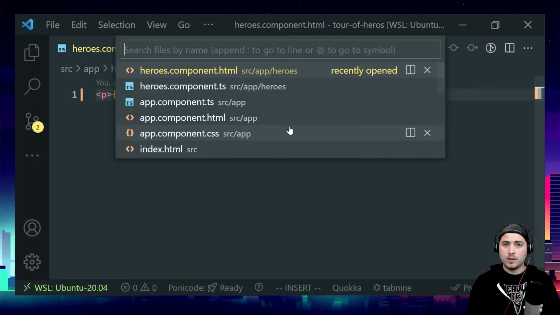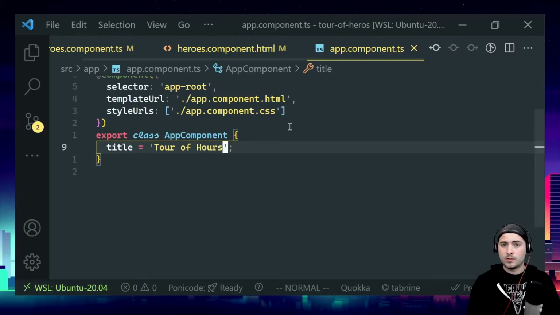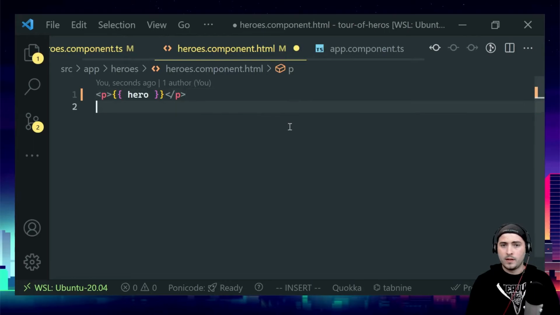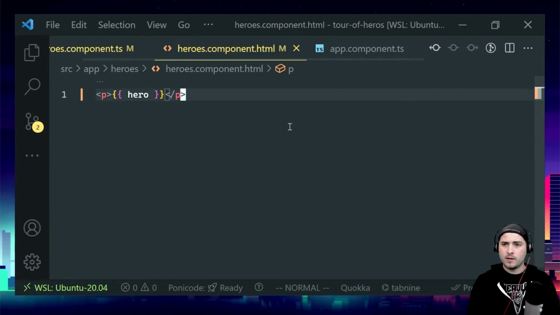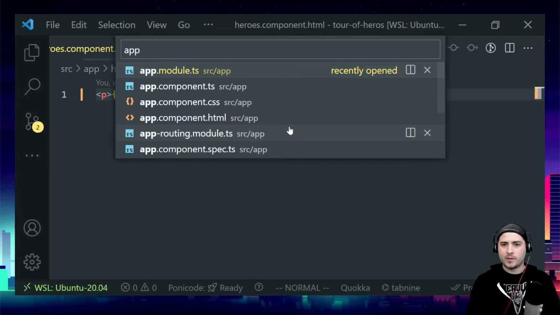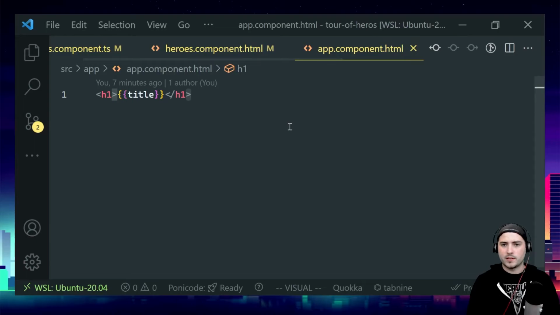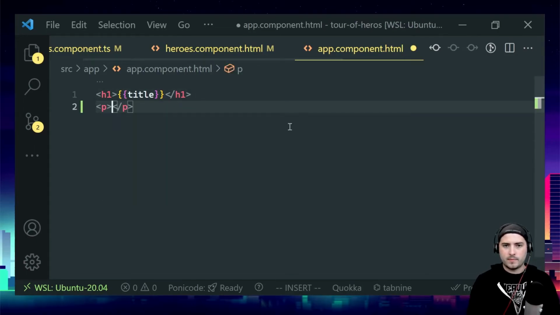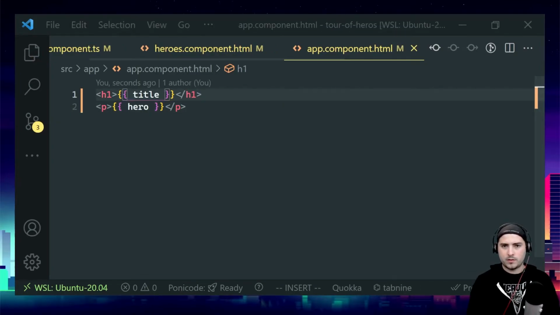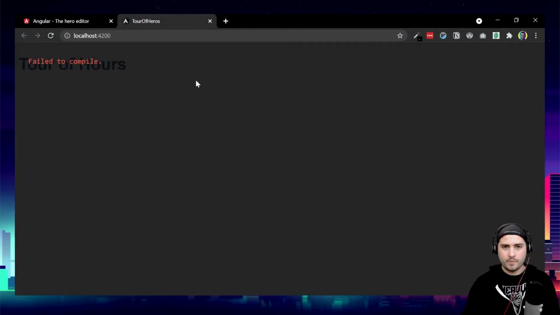So we're going to go to app component, which is this doodad. Nope, sorry, not the TypeScript file, but the template. And yeah, we'll just add a... No, wait, what is this? Where am I? This isn't the place I'm looking for. I want the app component template. Here we go. This is my guy. And so we should have hero. Go on over here.